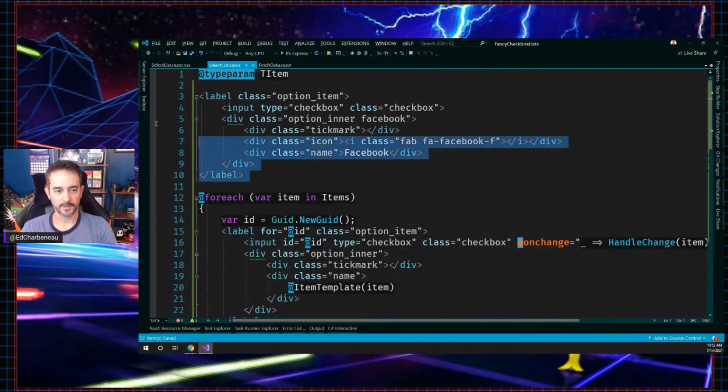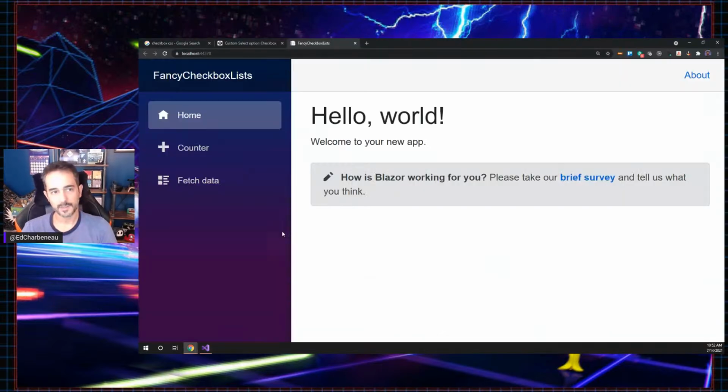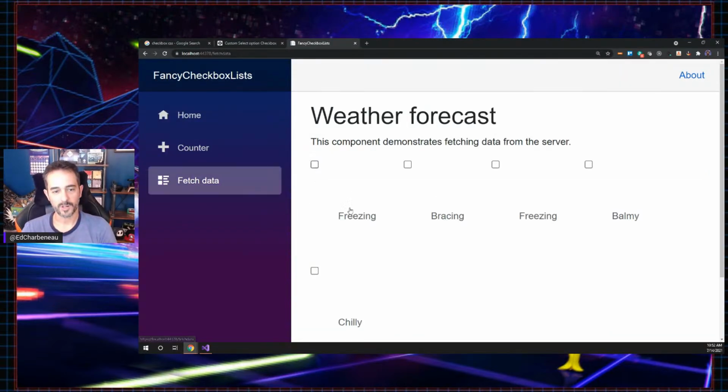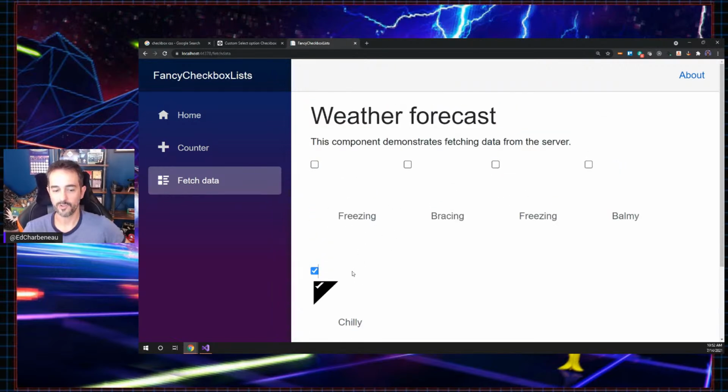So let's see how this turns out. So we're in some uncharted water here. I haven't tried this before. Let's see what our fancy checkboxes look like. Okay, we're getting somewhere. So it looks like I'm missing something that removes the actual checkbox that the DOM has, but you see we got this nice little icon that pops up, and they are nice squares, so we can do some customization now.